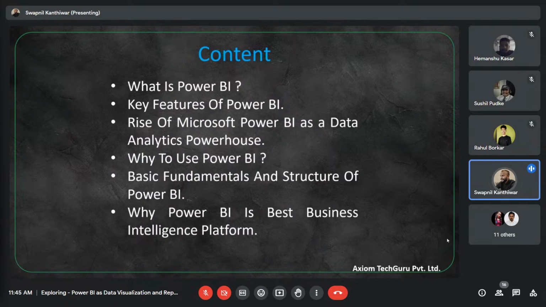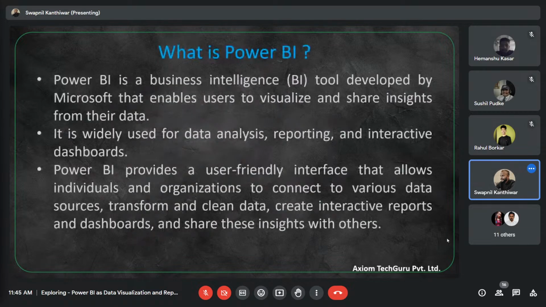Here we go. First point, what is Power BI? Power BI is a business intelligence tool developed by Microsoft that enables users to visualize and share insights from their data. It is widely used for data analysis, reporting, and interactive dashboards.